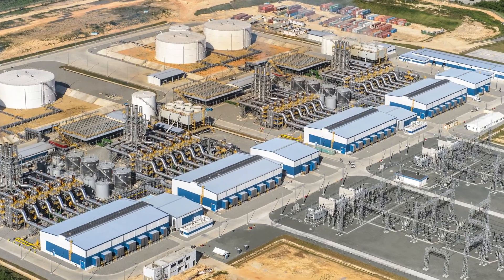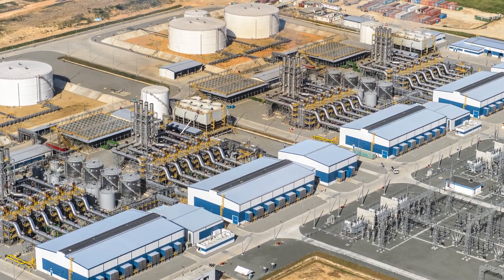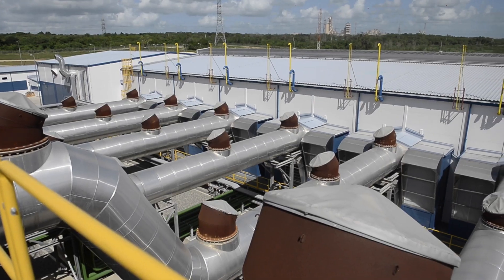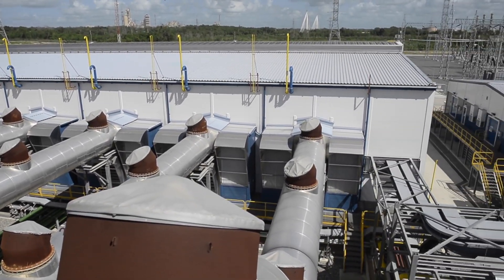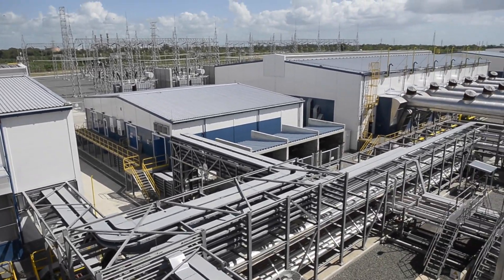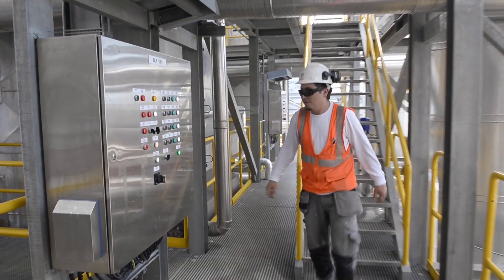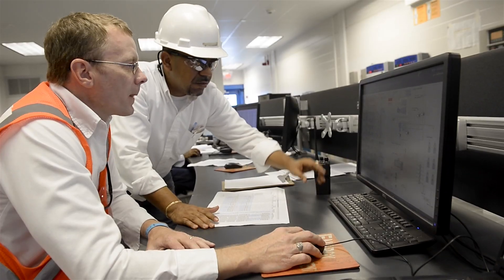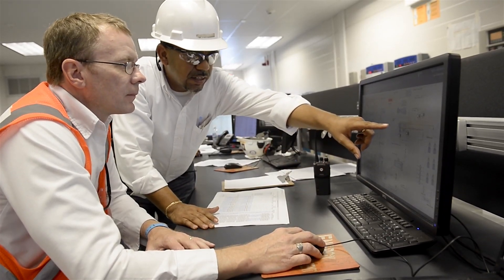The latest power plant order to Wärtsilä is the Quisqueya power plant with a total output of 430 megawatts. The mine needed to build a power plant mainly because it is a large power consumer. The overall strategy in deciding to build this power plant was to ensure that we have reliable power to the mine.